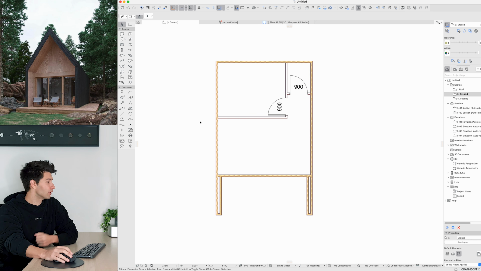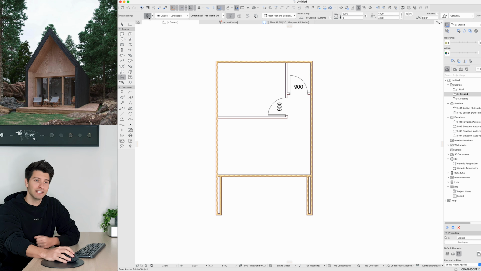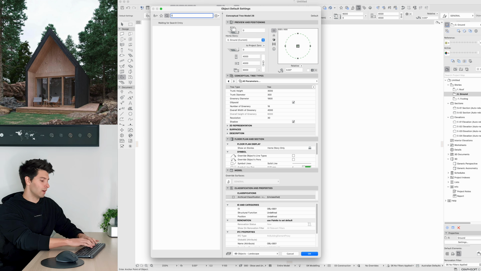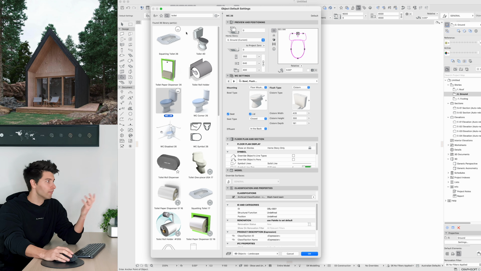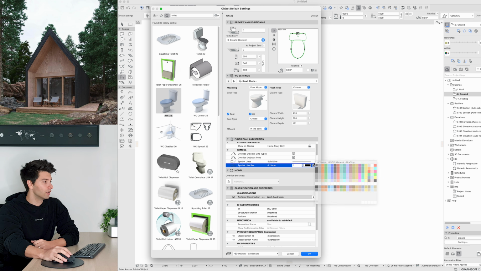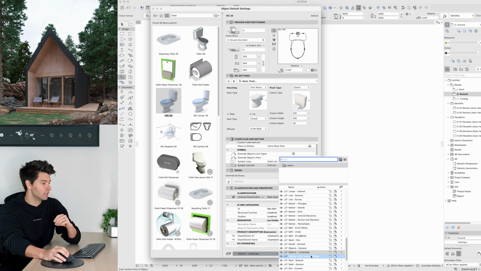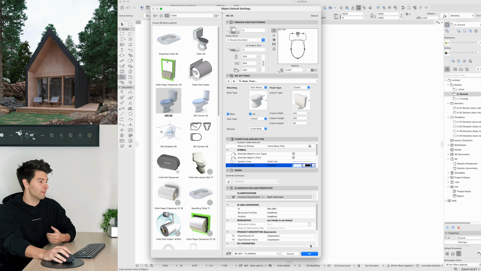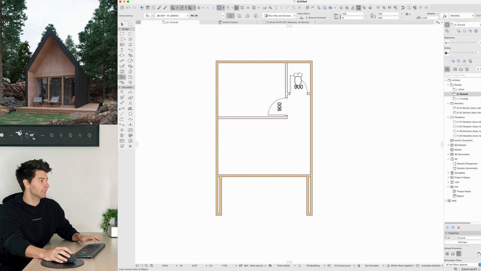If we tap escape, then we can actually come back into our object tool, open up the same settings in the same manner, and let's start by typing in toilet. Now I personally have 4D library, so I'll have a number of objects that you do not have, but we're going to be sticking to the typical ArchiCAD available library. Here we have the water closet 26, same scenario, let's make sure that's black, and then we're going to change our object material and change that to MEP plumbing, press OK, and let's drop our toilet into this situation.